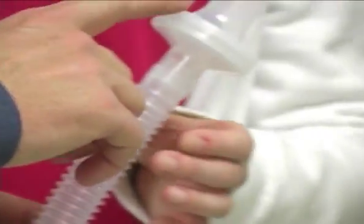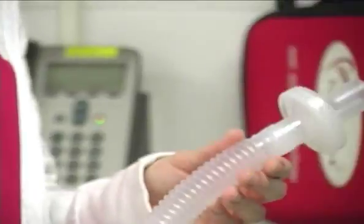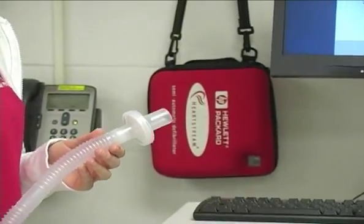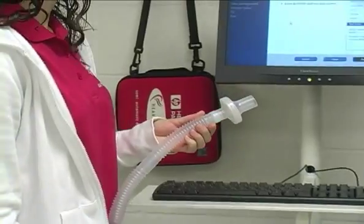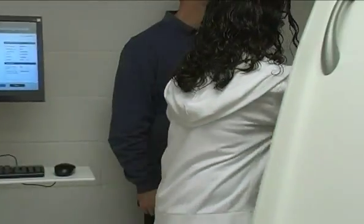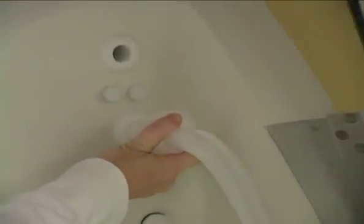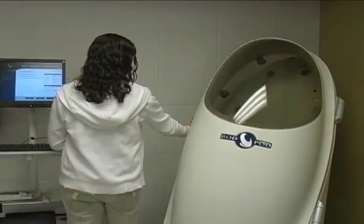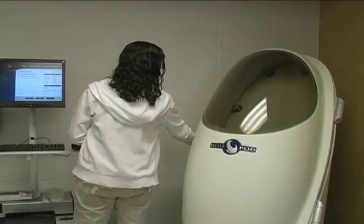What we'll do is take the large end, and see this port right here? So there's a port here. This is where Stacy's going to attach it. And again, just so it's snug. So close the door, hit next. Again, there's that process. Open next, close next.